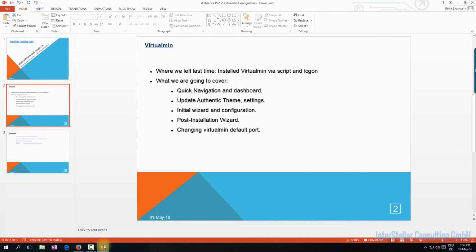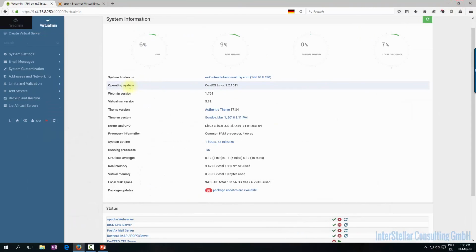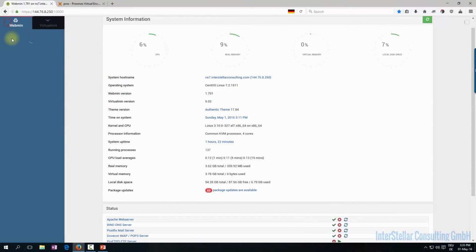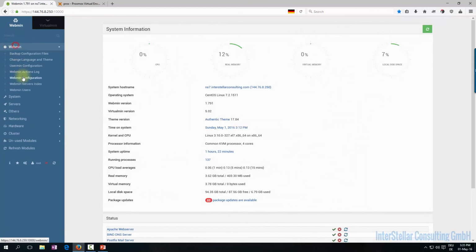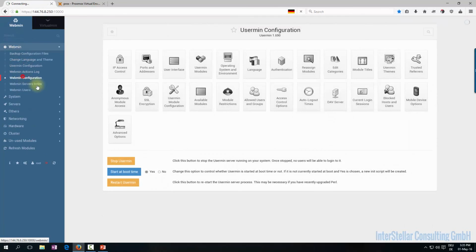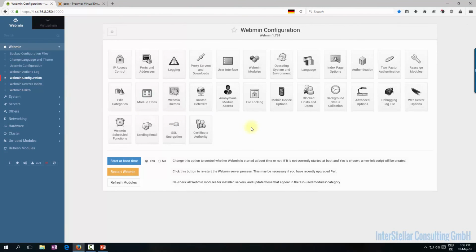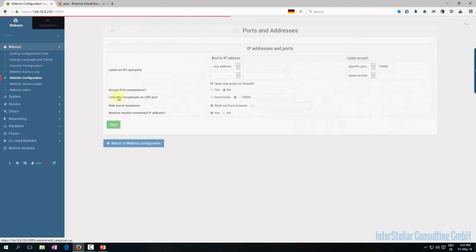Let's go back to our presentation, and the last step, just to not miss this out, is changing the Virtualmin default port. So where we can do that, go into Webmin, go into Webmin configuration, and look for ports and addresses. Now you can see here, we're gonna change the port to 10013.